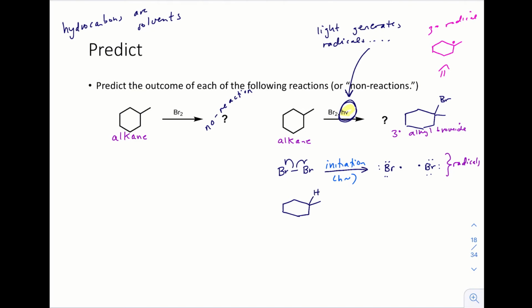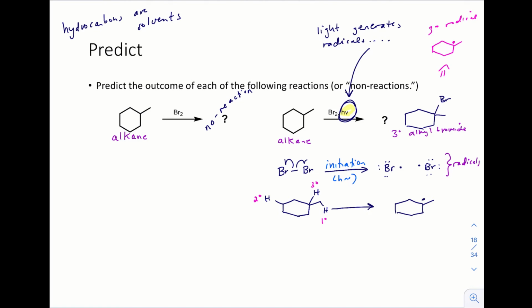Now, I have mentioned that one common pathway by which radicals react is to bond with hydrogen, to abstract a hydrogen atom. We can take a moment and think about all the different types of hydrogen atoms in this molecule, and I've just drawn a few here. This hydrogen atom is bonded to a tertiary carbon, this hydrogen to a secondary carbon, and this hydrogen to a primary carbon.